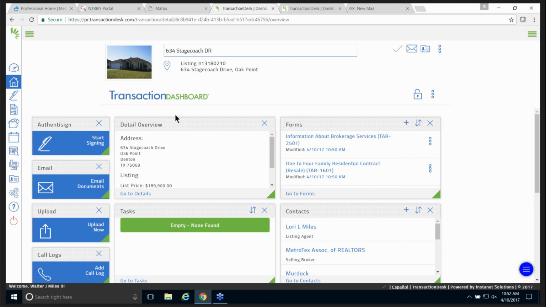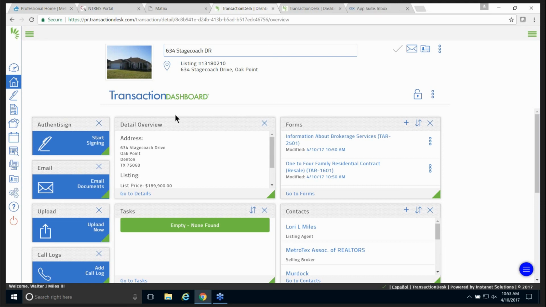You add the transaction over in Instanet, you put the data input sheet. That's a sheet that the agent takes to the home when they're getting ready to list it, and they check off all the amenities, they put their room measurements and everything on it. If you put that on a tablet and you fill it in while you're walking around the house, once you've got that data input sheet done, you can upload it to Matrix and create an incoming listing from that. So that's one of the great features we're going to teach you how to do in the advanced Instanet class.